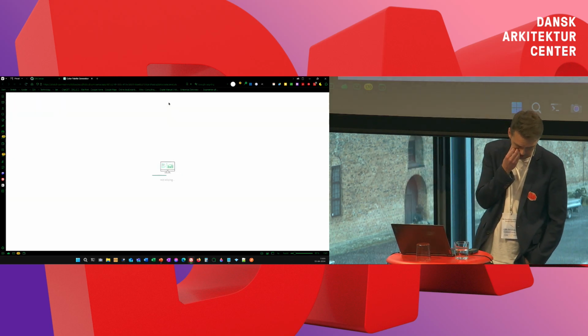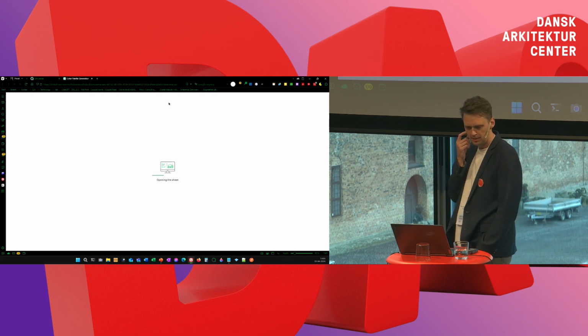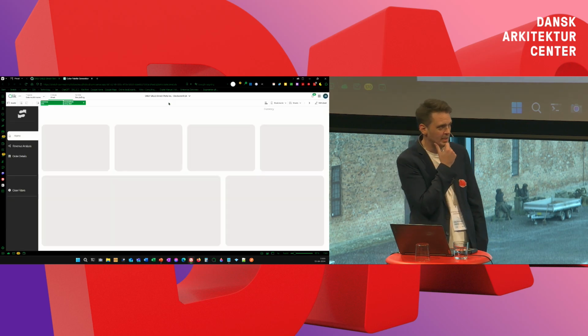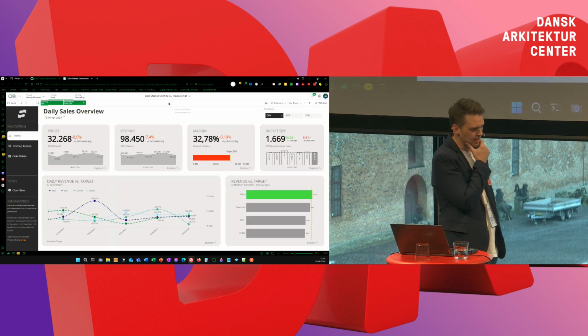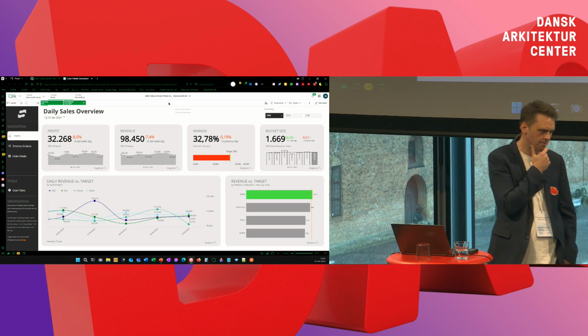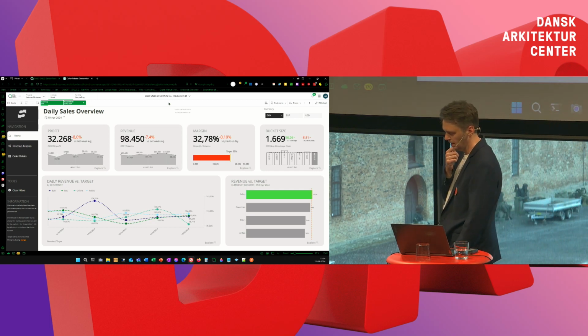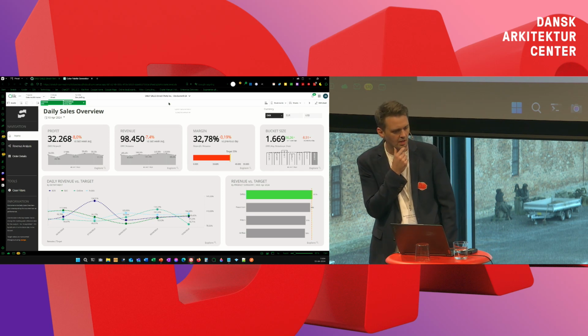So this is my little demo dashboard. This is a sales setup. Consider that I'm in the process of building a dashboard for a sales manager who has no previous BI. He just knows his data.